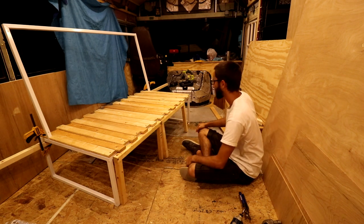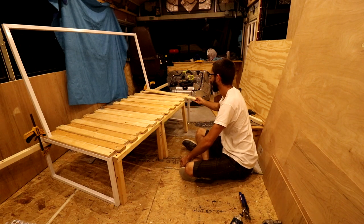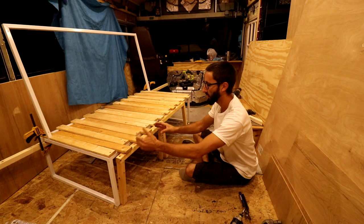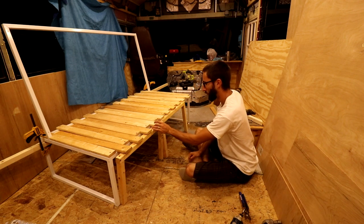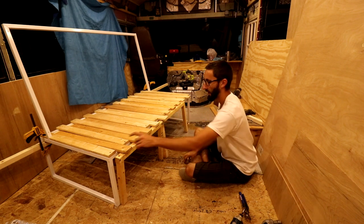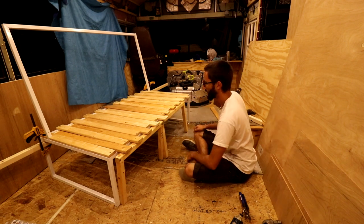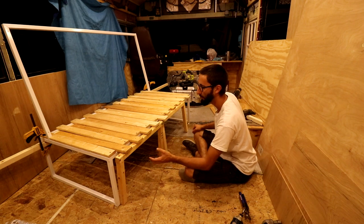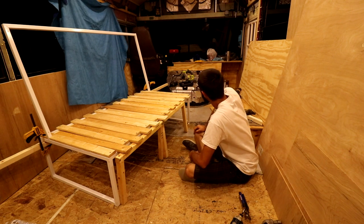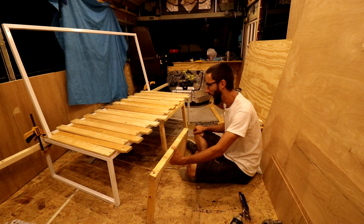I got 10 slats here. So I've got 10 slats. 1, 2, 3, 4, 5, 6, 7, 8, 9, 10. That will come out. If I just put 3, that's not a very secure little section. So I could do 4, but then I don't have an even amount. So what I need to do is 5. And then I have 1, 2, 3, 4, 5 on one slide, and then 1, 2, 3, 4, 5 on another slide, and that will proportionally distribute the weight better for lounging and sleeping and all of those things. So I think that's gonna be the route that we decide to go. That's what I'm gonna do right now.